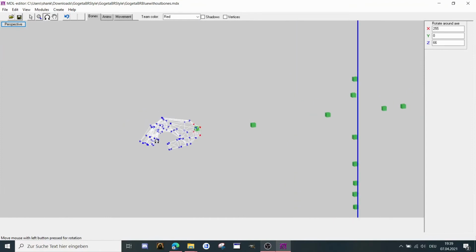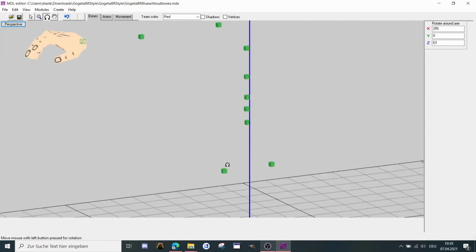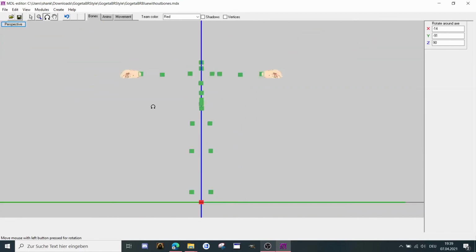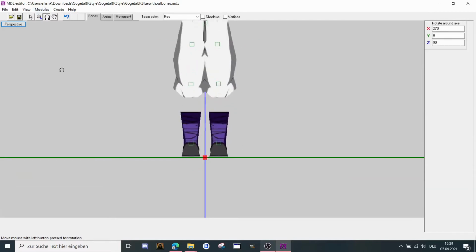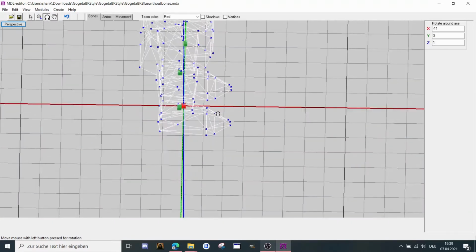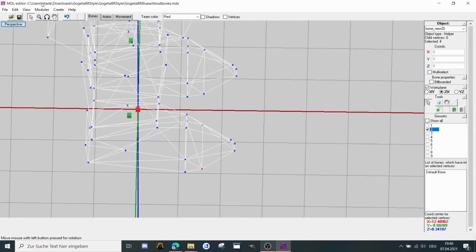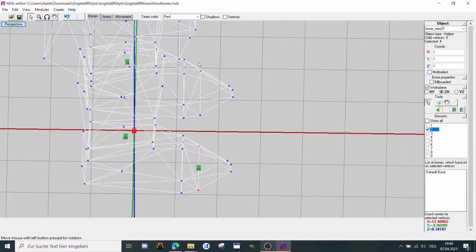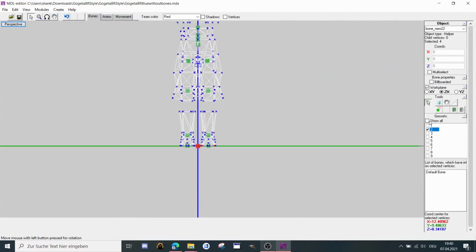For the hands, I don't need bones right now because the fingers are in a good place. But you can also bone them, though I would consider it for a model which has really stretched fingers and not bent like that. And the toe bones, we should also create toe bones. Selecting that one, create bone. And here as well. So the main rig is done.